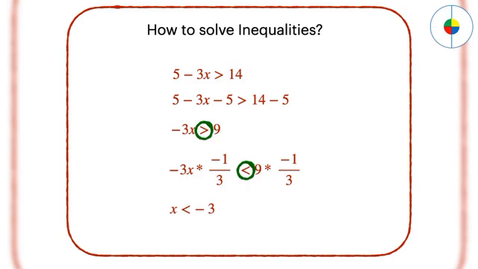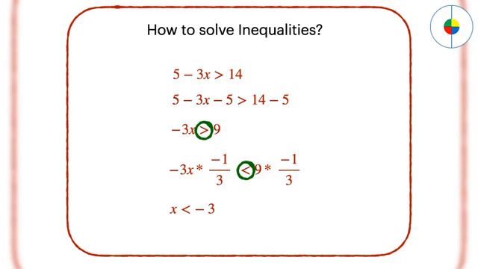How to solve inequalities. In addition to the equation, there are also inequalities, which include greater than and less than. The rules are quite similar to equations. The only difference is that when you multiply or divide by a negative number on both sides, less than will change to greater than, and greater than will change to less than.